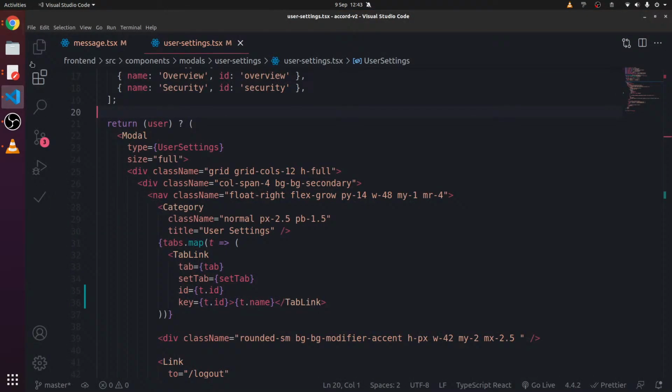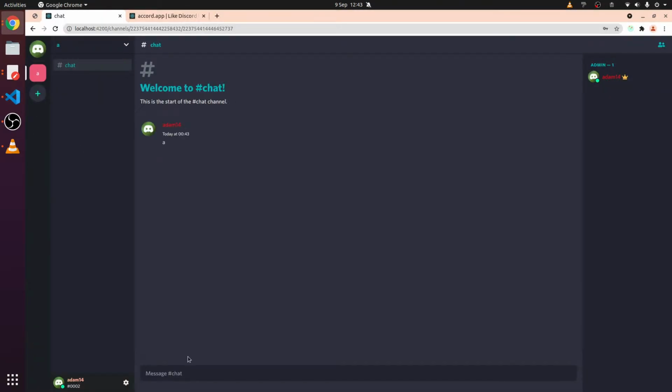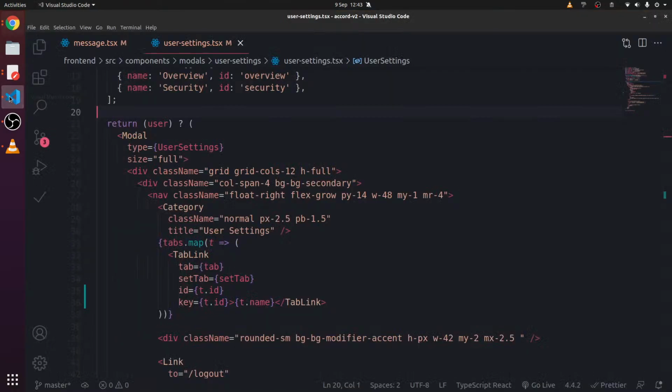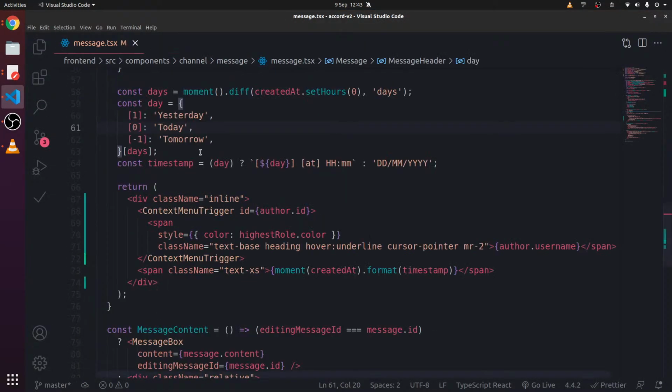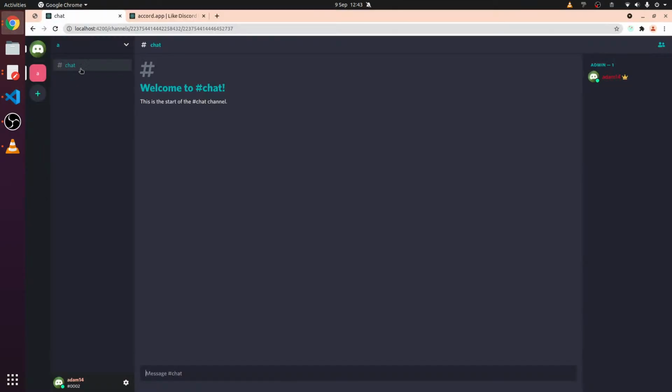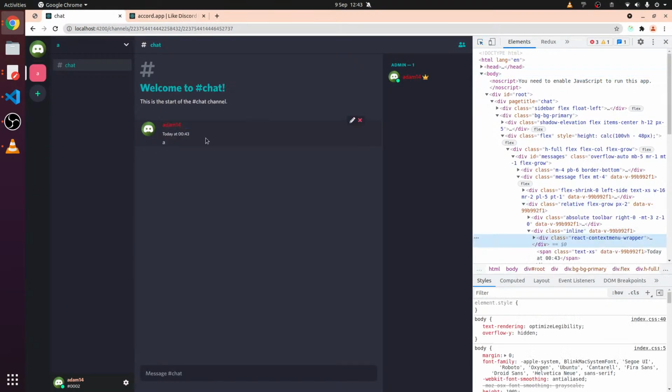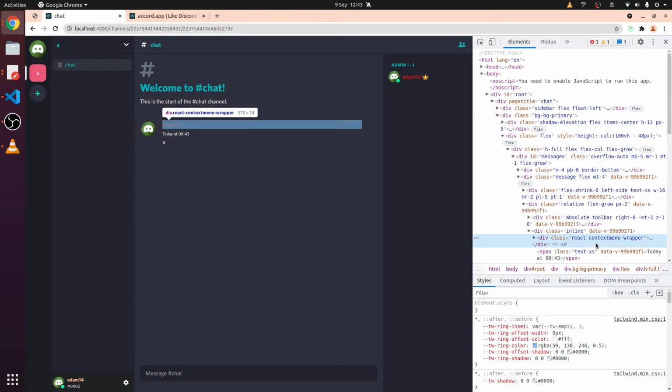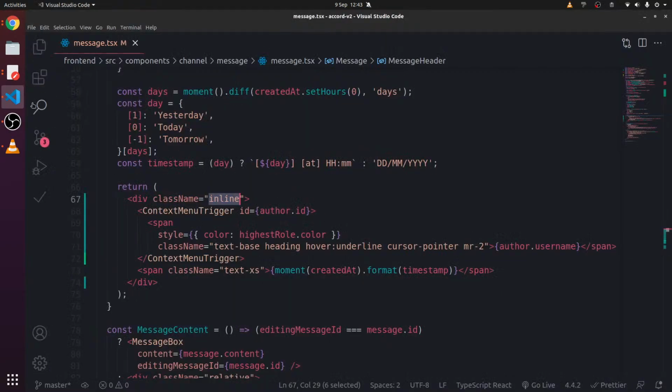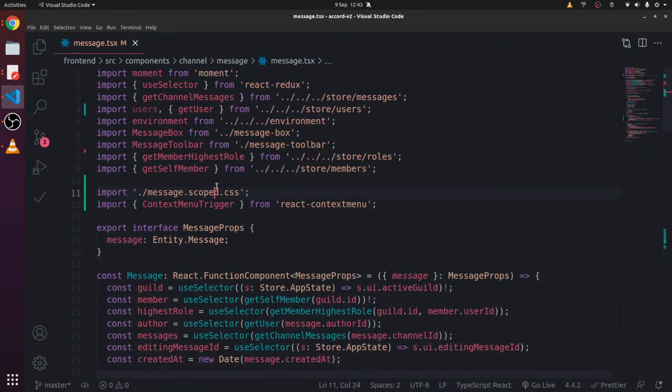Okay, so the messages are not loading. So, and then this right here is not inline. So let me show you. So for some reason, yeah, that's not doing it properly.